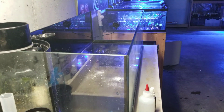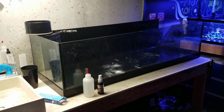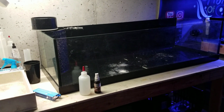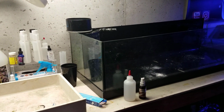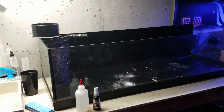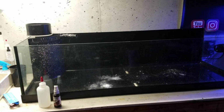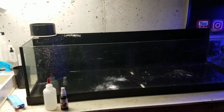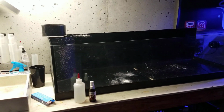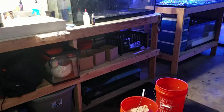Now, my overall thought process to aquascaping this is to make sure that it's spread out as much as I can, not a ton of it sitting on the bottom glass, or at least where detritus can build up and cause issues cleaning the tank. I want it to be spread out for when I grow colonies. It's not really a display that I'm striving to make perfect like my 300, but I am testing a different type of aquascaping, and I'm also testing different growth in corals and shading and lighting and all sorts of stuff, so it is going to be a fun build.